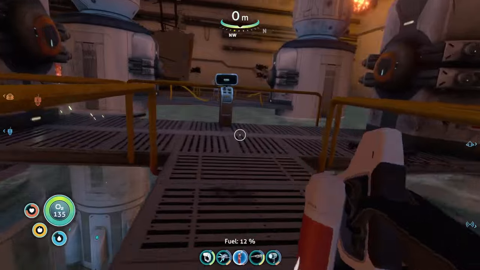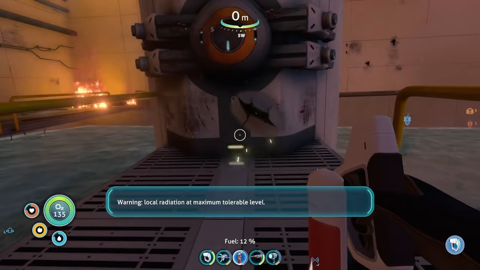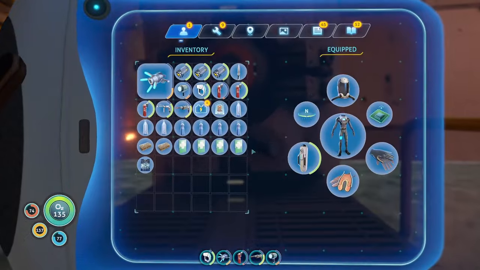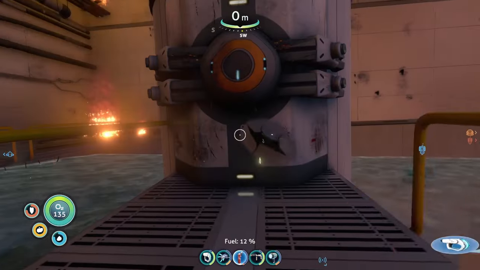Shut up! I'm a specialized technician in here. What do you think you're talking with? Okay. What do we have here? Cyclops. Efficiency. Local radiation at maximum tolerable level. Repair them, please. Let's put it in there. Number four.